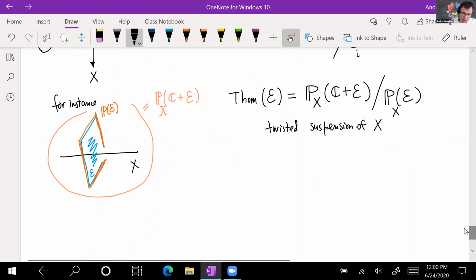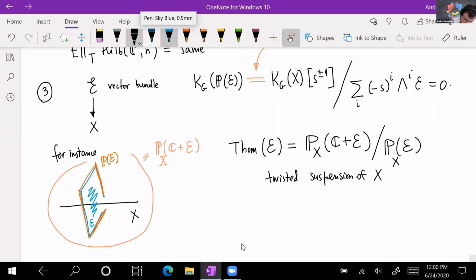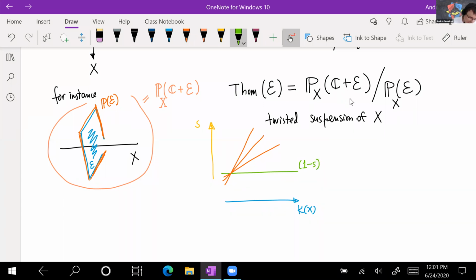And what do we know about it? So now by this description here, we know what is its K theory. So this is the K of X direction. And then I add one more variable, maybe which I call S. And then here I have a variety which looks like this. So I have one factor, which is 1 minus S equals 1, or S equals 1. This is for the trivial factor. And here I get S equals, maybe call it epsilon_i. These are the epsilon_i Chern roots.